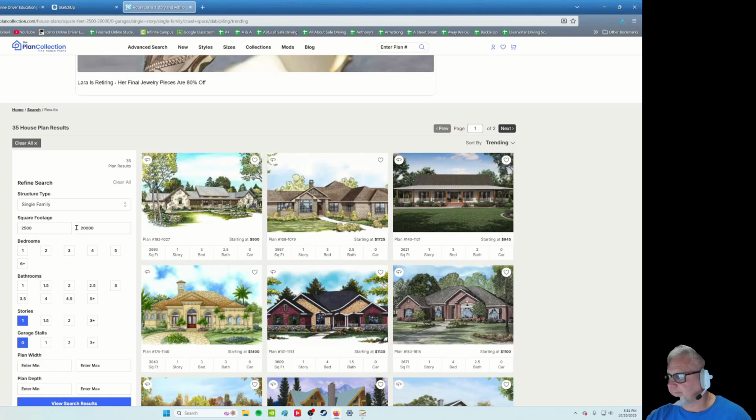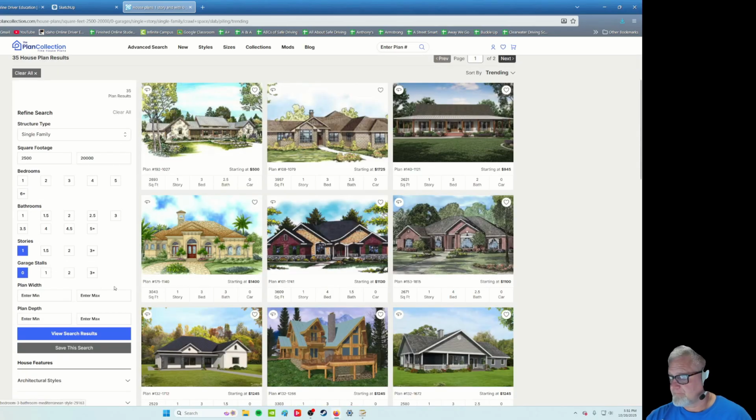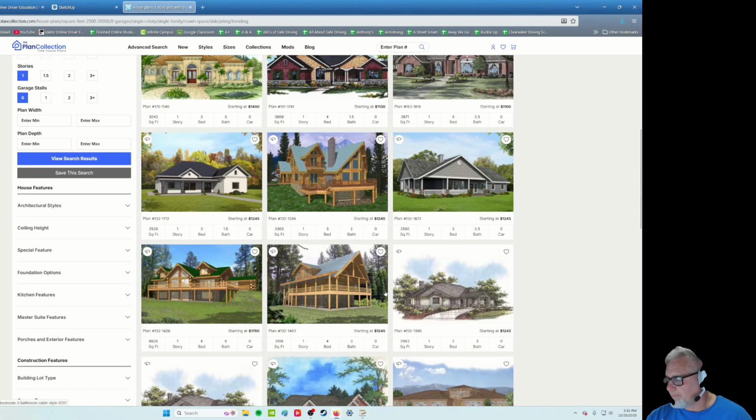Keep in mind that those search options that we selected don't always follow through, because I noticed when I look, sometimes I definitely get some houses that are 2 stories, even though I said show me only one story.